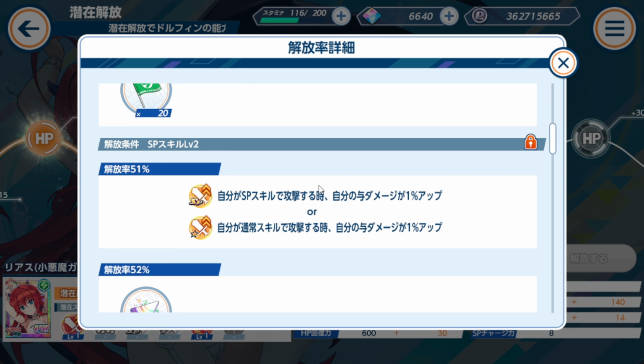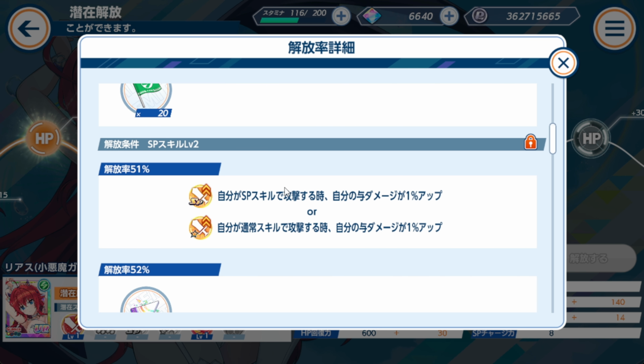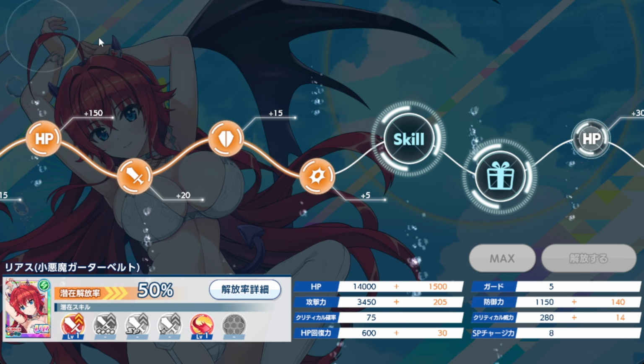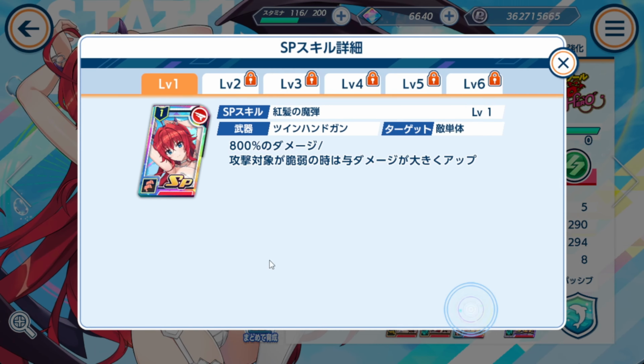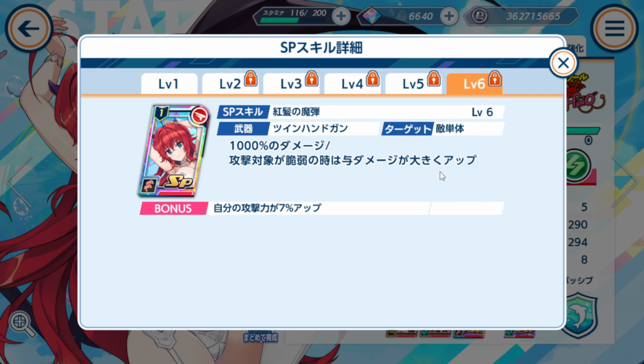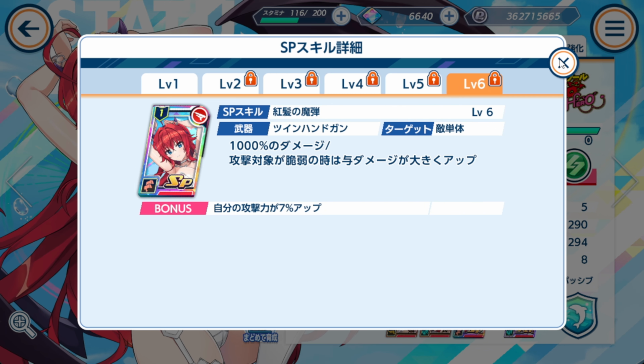If the ultimate is already a really good ultimate, I will go skill. Now, if the ultimate kind of sucks and you want more damage from the ultimate, then I will go to ultimate, you know, to do more damage. So it kind of just depends on the character. So like, for example, Rias. Let's go look at Rias ultimate. So Rias ultimate, for example, I would literally leave this alone.